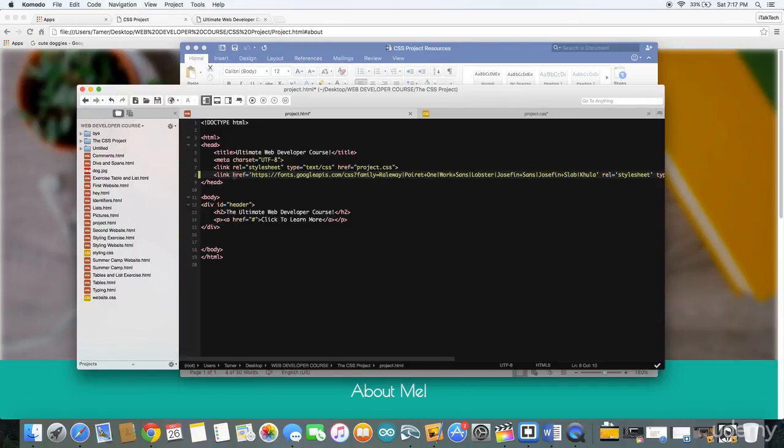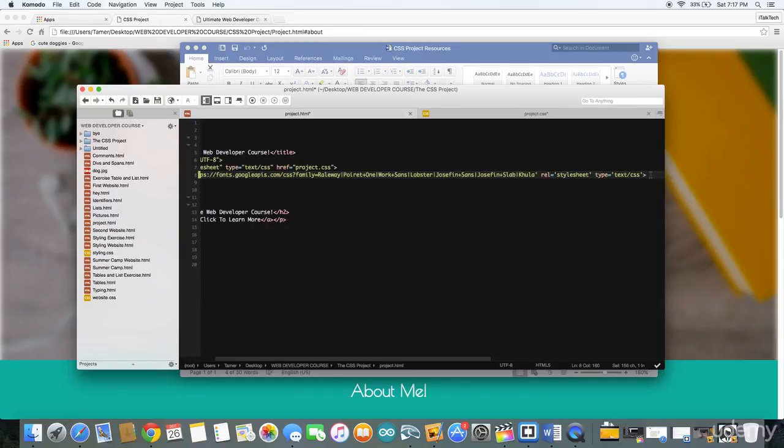We have now linked a Google Fonts website, and now we're going to be taking styles from the Google website. This is a custom Google font selection that I've made because I felt like these fonts were really nice looking and very modern. And by being able to link this inside our HTML, we are now able to take custom fonts rather than just the standard web-safe fonts such as Times New Roman and Arial.